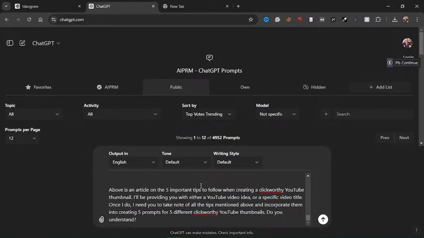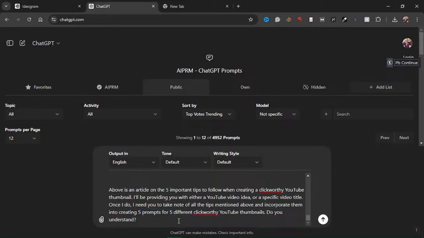And by doing this, I'm creating more like a machine where anytime I have a video idea or a YouTube title, I can just insert it into this particular prompt, and it's going to generate 5 ideas. And notice I mentioned 5 ideas because I may like the first one, I may not like the second, or I may hate the first 4 and like the 5th.